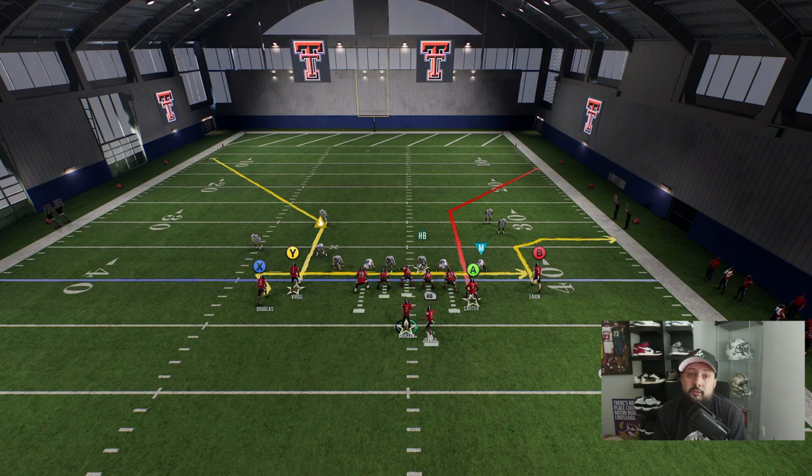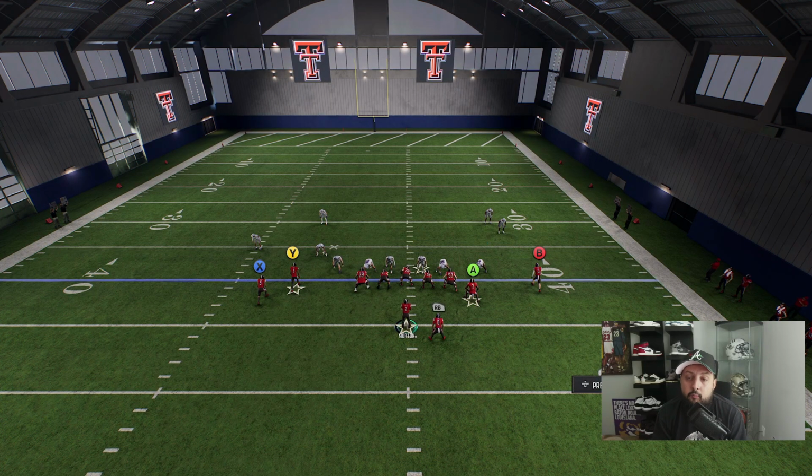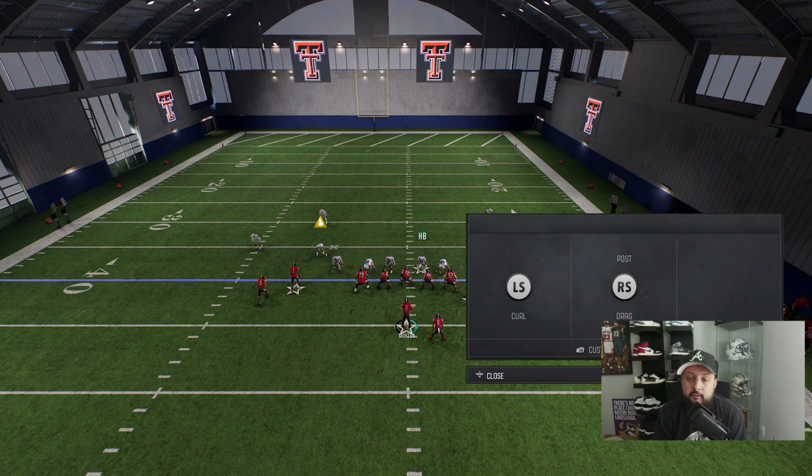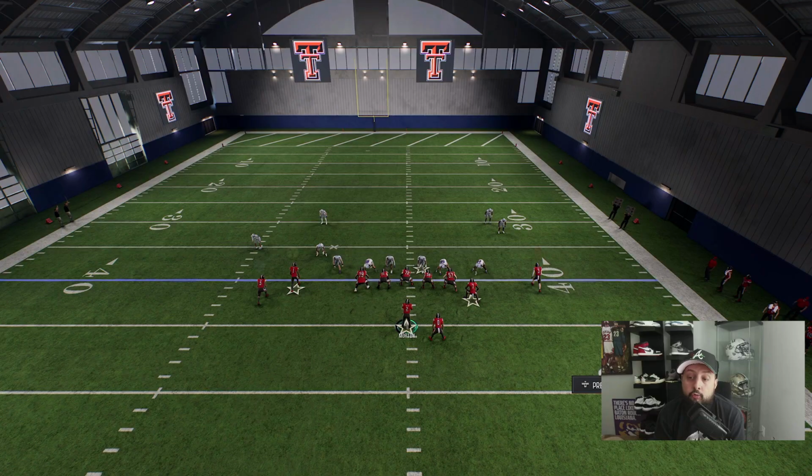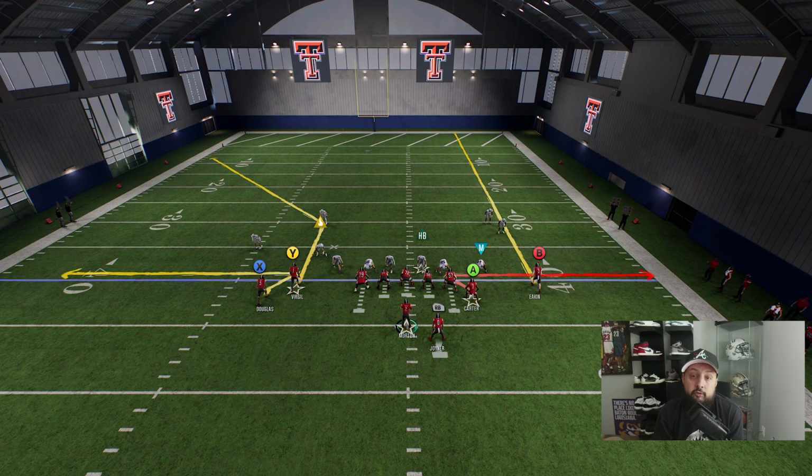Now, if they're playing mid blitz and they're actually pressing, I would want to put X on a zig route because that's going to be a little bit better versus a press than a speed out. And then you could streak the B receiver in that case because it's going to be better versus a press than the out route. So by doing that, you have a chance to get a one-on-one touchdown. And then you could also even throw the tight end on a zig. So you have dual zig routes and a streak if they're pressing you.